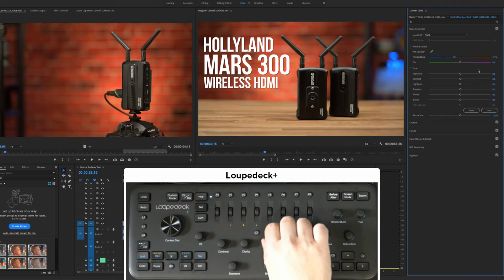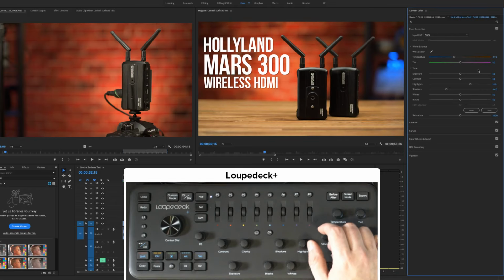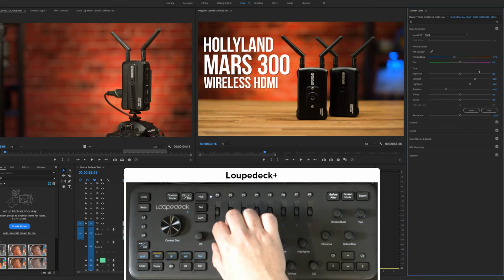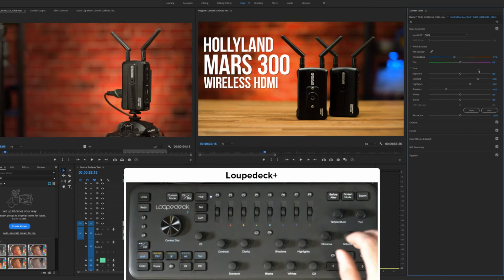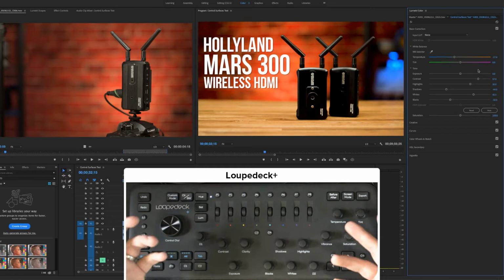But yeah, so let's see, we can do the shadows. Say I want to darken those shadows up a little bit there. Okay, say I want to play with my highlights. I've got my highlights right here. I can mess with those. Let's add some contrast to it. Let's really punch this sucker up. So there we go. Let's increase the whites. Let's drop the blacks. So you can see I'm doing all sorts of things.